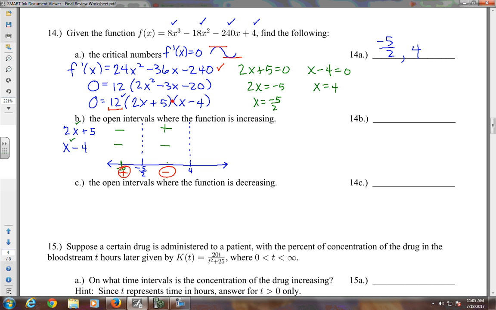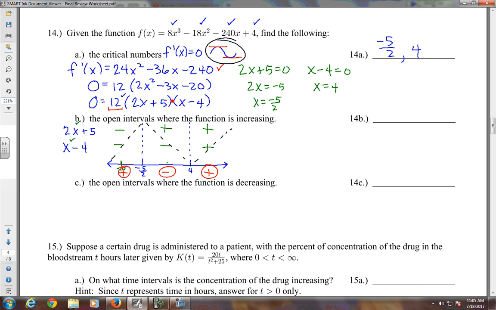Finally, in the last section, we need to choose a test point greater than 4. Remember, any test point greater than 4 represents behavior on that entire interval. So I'm going to use the test point 10. When I plug 10 into both of those factors, I find out the result is positive, and a positive times a positive is a positive. Now I can see that my function goes from increasing to decreasing to increasing. So it does look something like our little hypothesis here. So where is the function increasing? It's increasing where my derivative is positive.